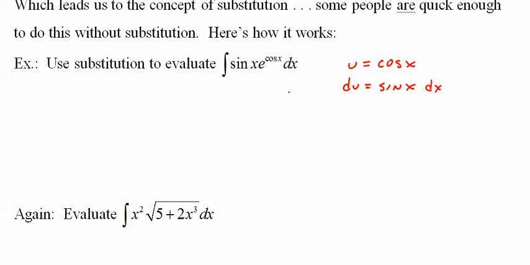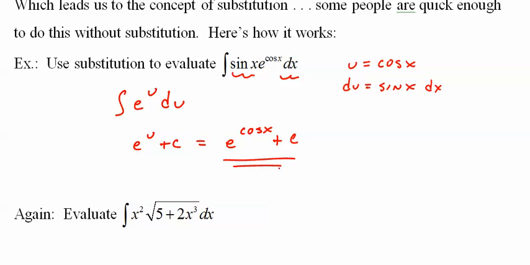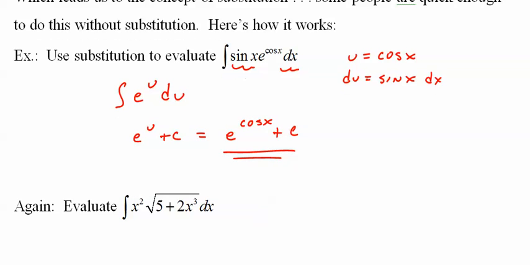When I take the derivative, it's going to get chain ruled. And then we take the derivative with respect to x, leave it up top, and then we sub it in. So we have sine of x dx, integral of e to the u du, which is just e to the u plus c. Sub that back in, e to the cosine of x plus c. Tricky, tricky. Pay attention closely. Try another one.